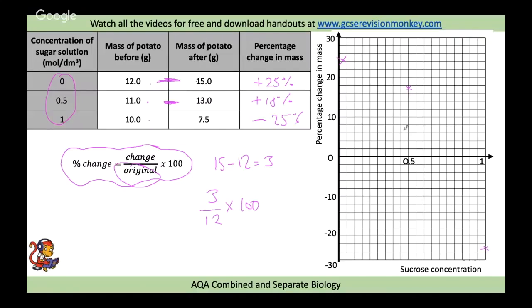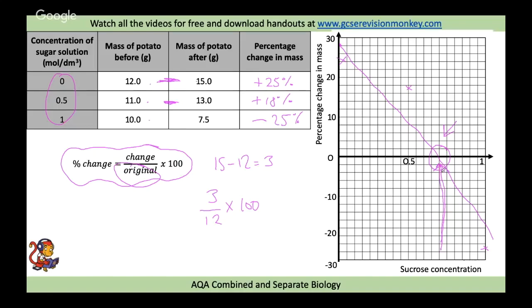And then you'd be looking at drawing a line of best fit. Now, if this graph was any good, which it's not, they'll often be in a straighter line than I've done there. But we'll draw a line of best fit using a ruler. And this is the key point. Where it crosses the line, this sugar concentration here, if we were to read it off our axes, they'll give you better axes in the exam.